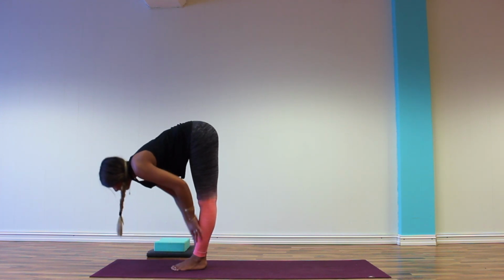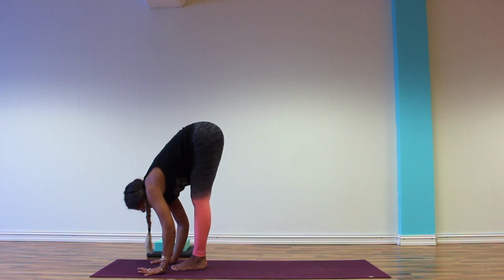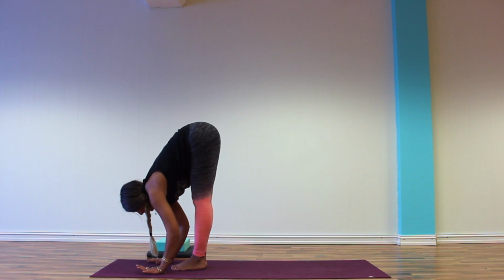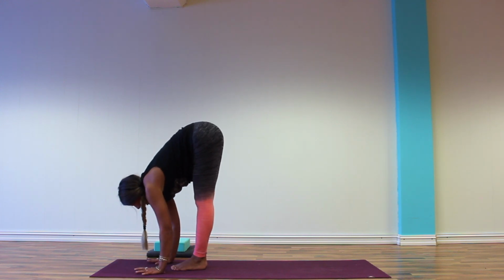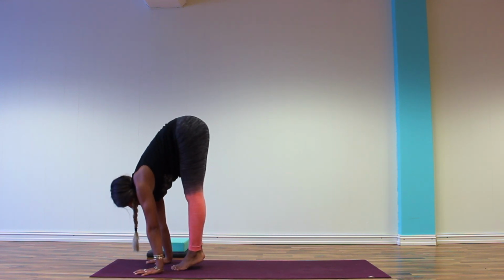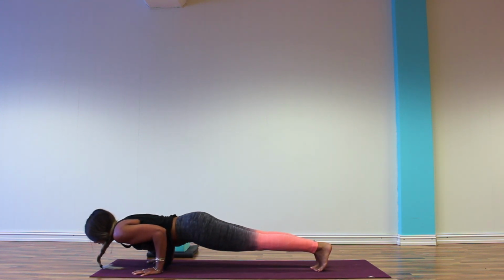Inhale, halfway lift. Exhale, hands to the floor. Now we're going to do a little hop back like we did. We jumped to the top of the mat. We're now hopping back. So placing the weight into your hands, you're going to hop back to chaturanga, or you can just walk. So make sure that you're tilting your weight forward into your toes, into your fingertips, as you gently hop straight back here.